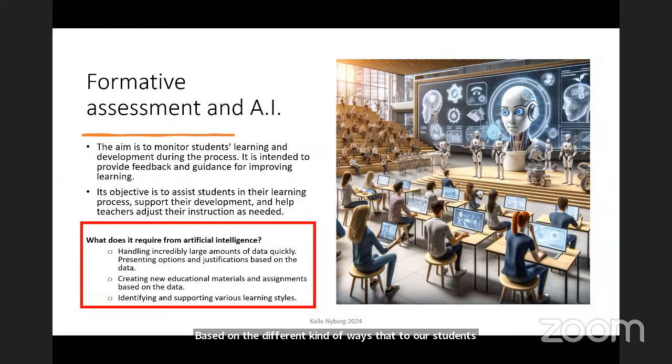That is something that teachers are doing nowadays, but that should be something that AI could help a lot with. And of course, AI should be identifying and supporting various learning styles. And that, again, is a lot of data. And AI, well, I'll show you in the next slide.